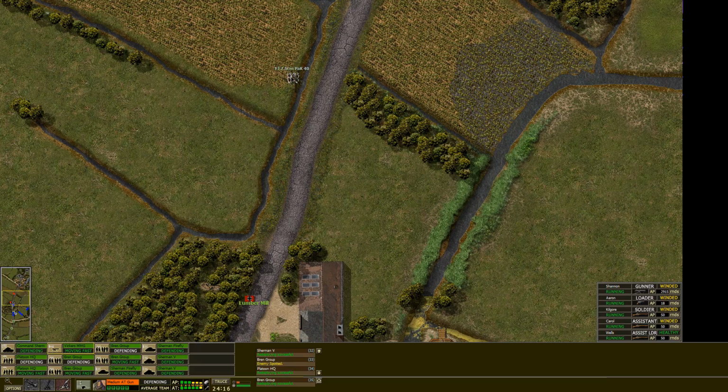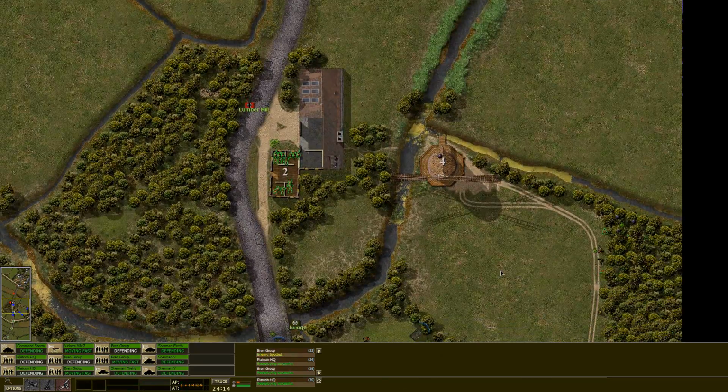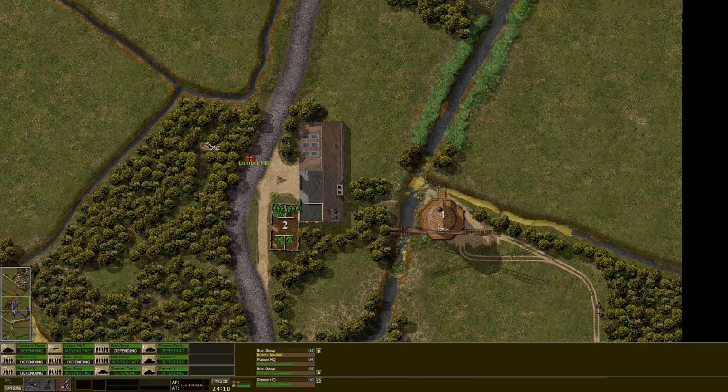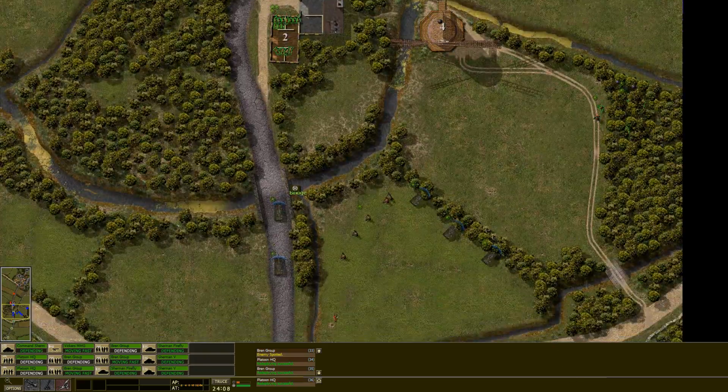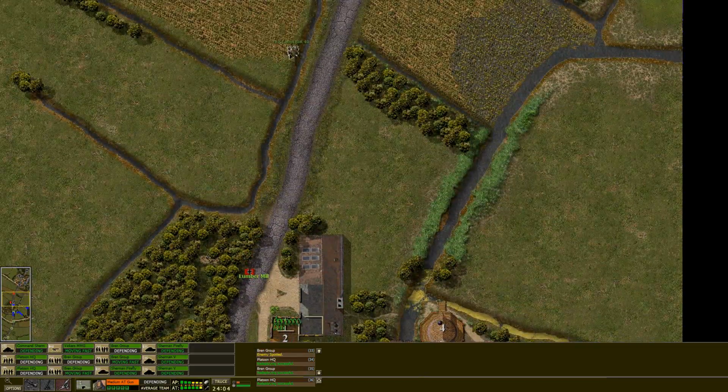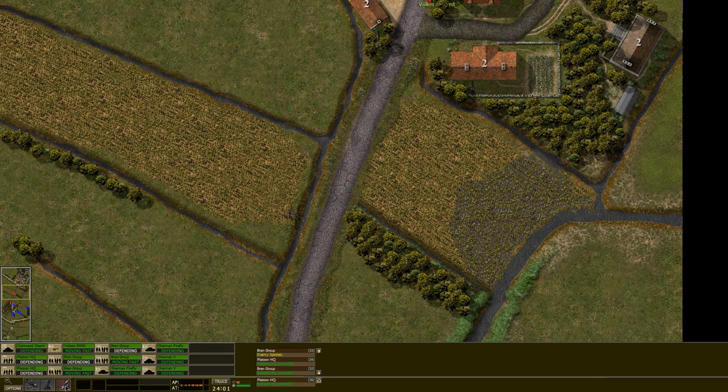Let's see, that's a very, very bad place to put that gun. The AI really made it easy for me this time. I gotta tell you, this is about as easy as it can get. But until we can inflict some casualties on those guys, actually, we have artillery strikes. Might as well use them, I guess.